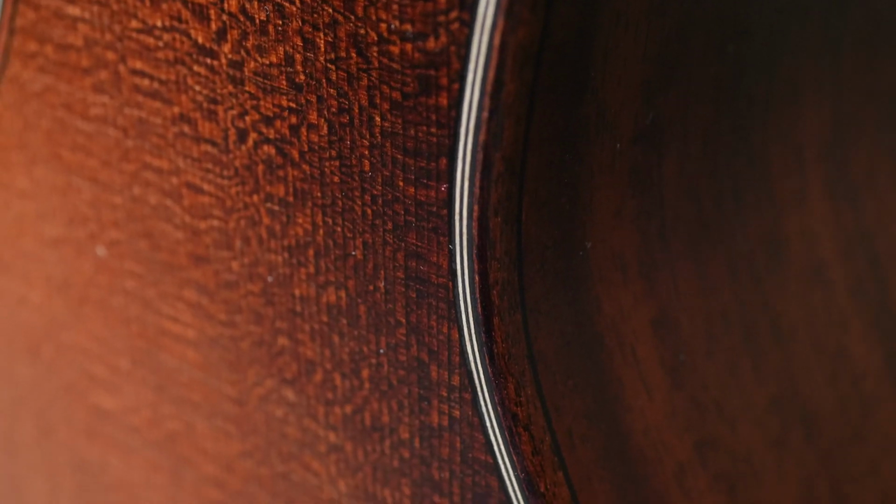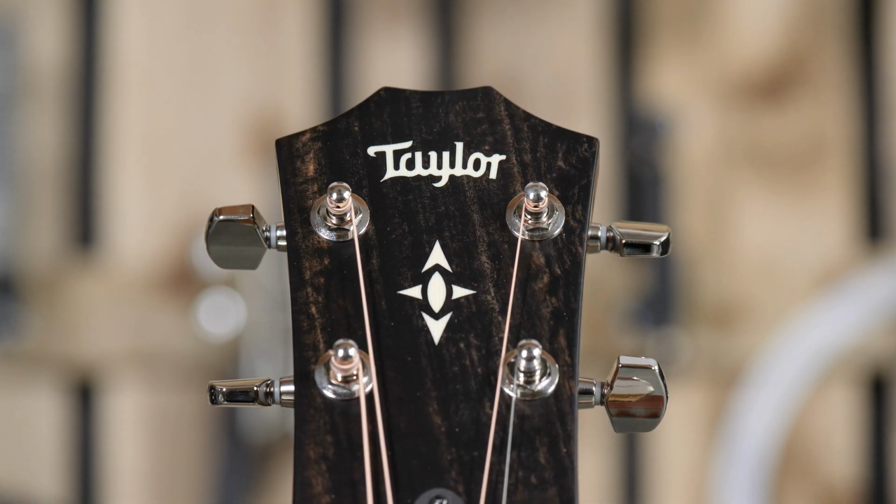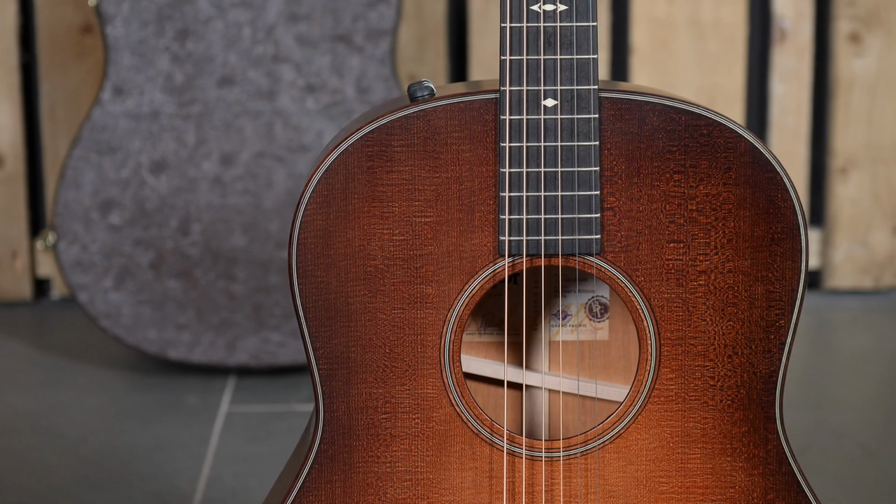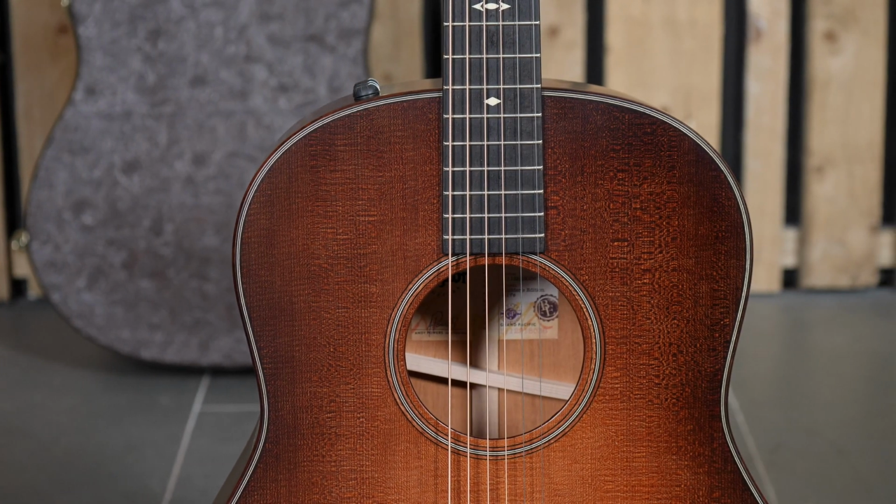The woods used for the top, back and sides are a very high grade, and I also really like the use of wood for the binding as well, which does give the guitar a more natural look than some other offerings from Taylor. As I've come to expect from Taylor, the build quality and fit and finish is fantastic, with a flawless build inside and out. In fact, it's probably as close to perfect as any modern built guitar can be.